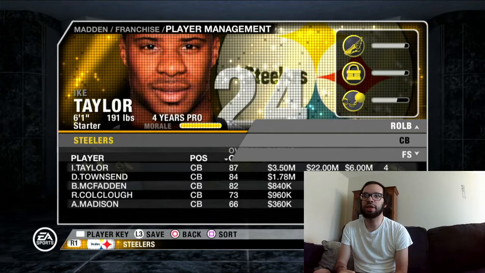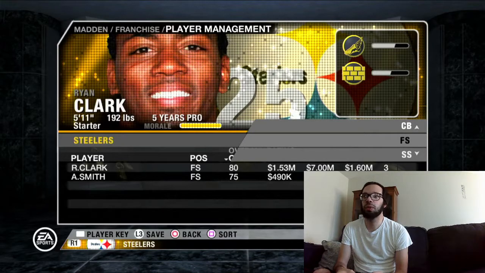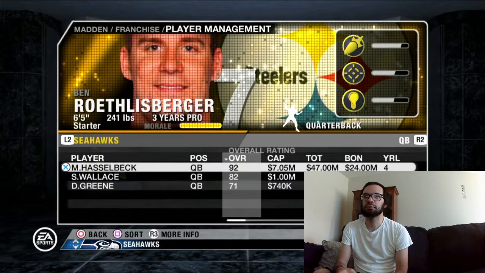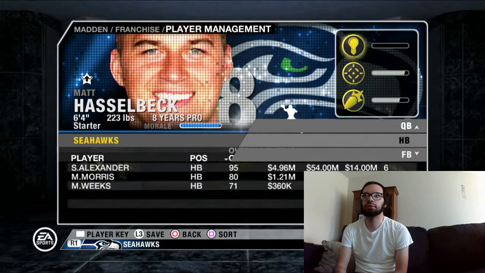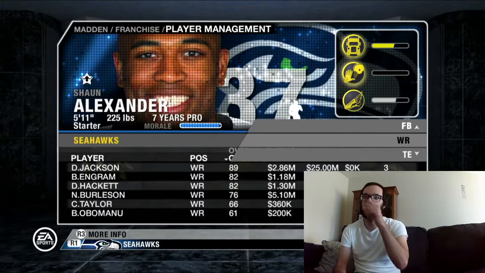We got Ike Taylor, Deshea Townsend, Bryant McFadden, Ricardo Colclough at the cornerback position here in the secondary. Ryan Clark at the free safety, and of course Troy Polamalu at the strong safety position there. So still a solid Steelers team. Moving on to the Seahawks, we got Matt Hasselbeck. Still got Shaun Alexander. So pretty solid running back.